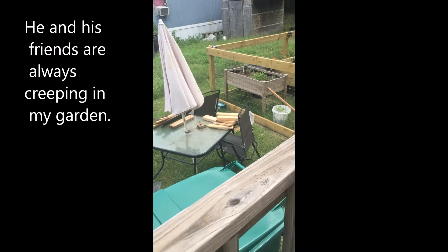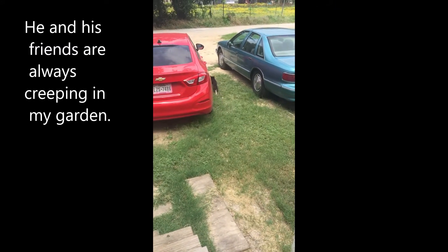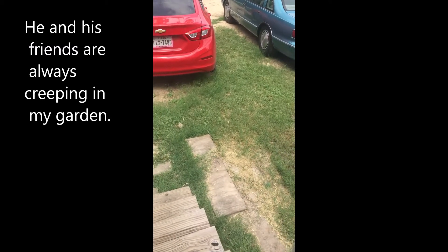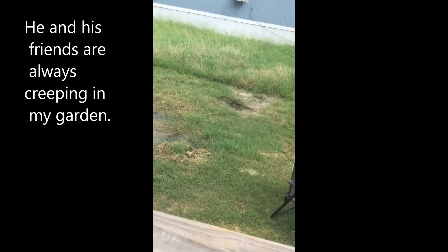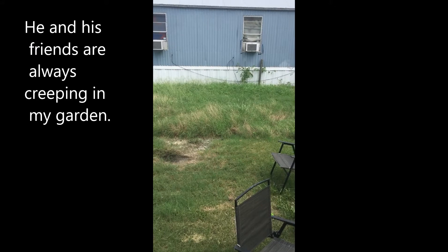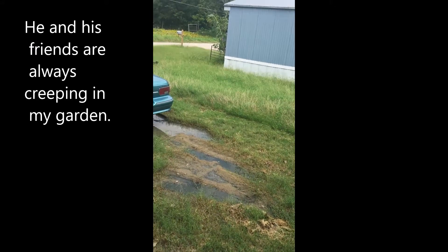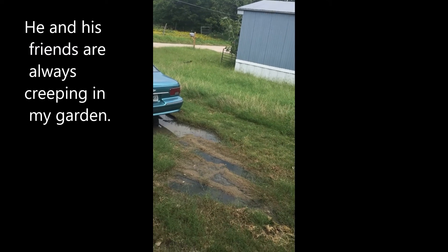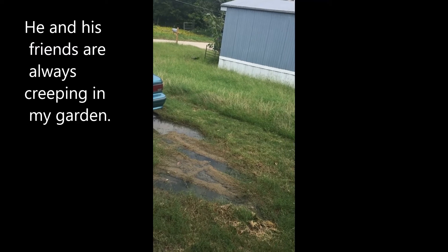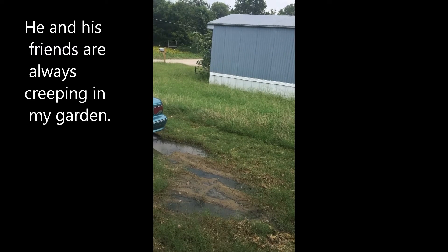I got a little visitor - a little cat, look at him running! He's hiding behind our car. I don't want to hurt him, I just don't want him to eat my vegetables. I think it's my neighbor's cat. You can barely see him in there - they may need to cut their yard. I just had to run out here and show y'all that.